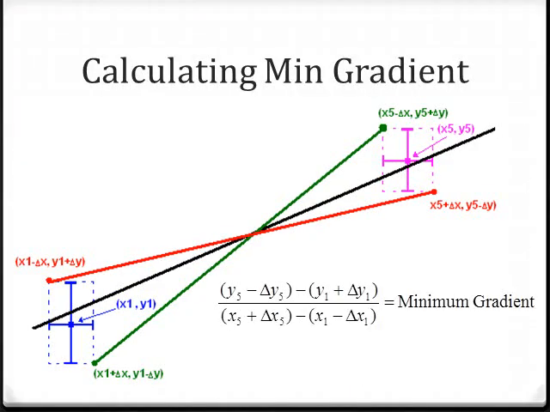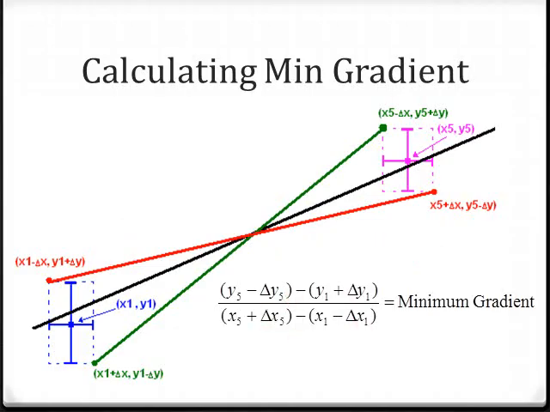Then we do our calculation, and we get our sig figs right, and we see that the answer is. Now we're going to follow a very, very similar process when calculating the minimum gradient, except the signs are switched. So where before for maximum gradient this was plus and that was minus, you just switch the signs. This is now minus, that's now plus. But the concept is all the same. For this red line, the minimum gradient, I'm doing final y position minus initial y position. So this value, y5 minus delta y, minus y1 plus its uncertainty. I'm just going to find the rise, and then I do the same thing with the run. So same kind of concept.